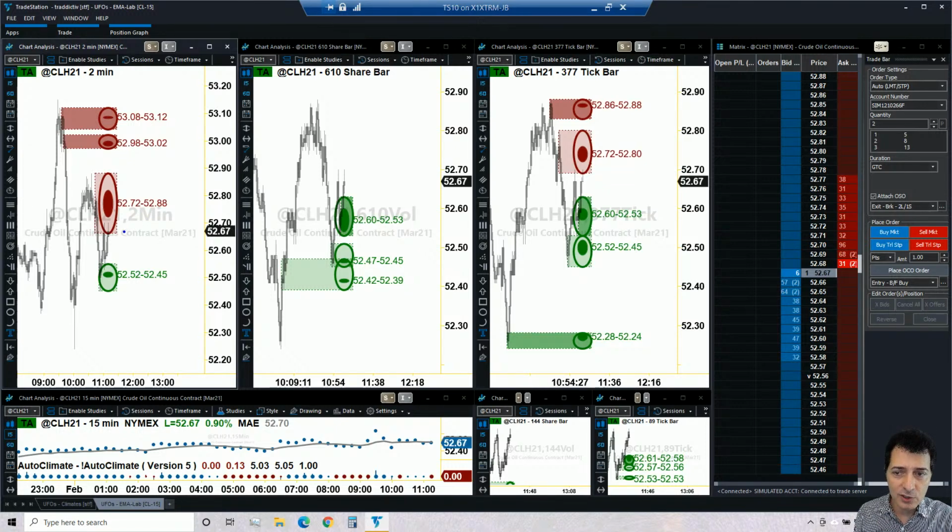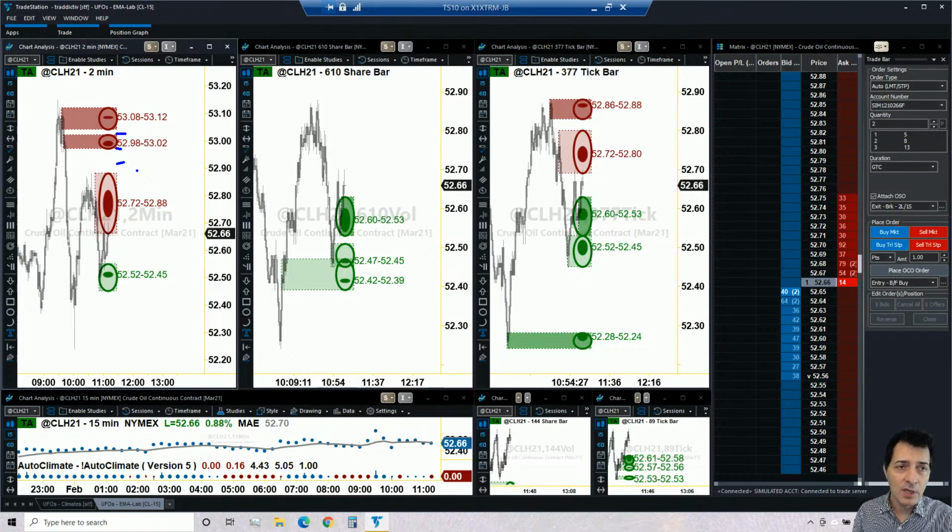When the UFOs are large, then your safety target is far. And the further away your safety target, the less safety it provides and the more it behaves as a target, instead of safety. Going back to the narrow UFO, if I was to enter here with my stop here and my target located at the same distance below, well, just by moving a few ticks in my favor, I would be out of risk. And the beauty of being out of risk is that the moment you are out of risk in trade number 1, you can now go ahead and execute trade number 2 in parallel.